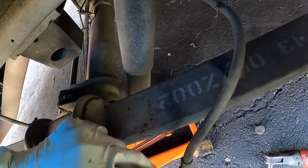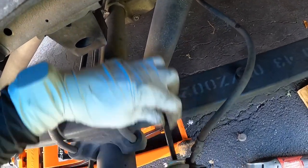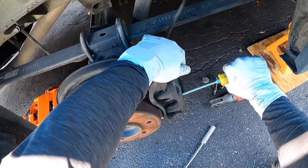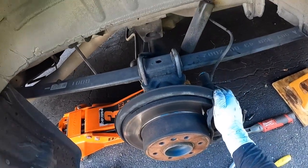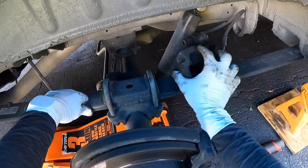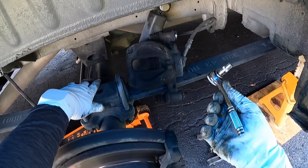To get these bolts out, sometimes it's challenging. What I like to do is put the bit in, angle it a little, and pull out on the screw. Six millimeters are out. Next, I like to use a flathead to depress the piston a little bit — this loosens things up. I do have the master cylinder cap off with a towel on top of it because the fluid is going to want to go back to the master cylinder. Make sure you have that done. Now I'll pull this caliper off — there is no sensor on this side. That's going to be on the driver's side, and the E8 torx is what you'd use to remove it.